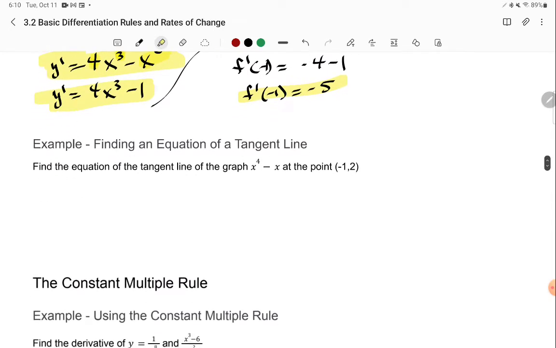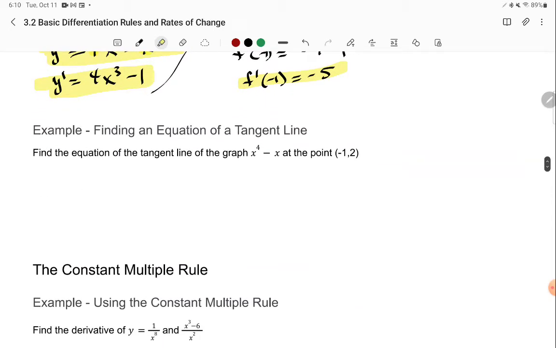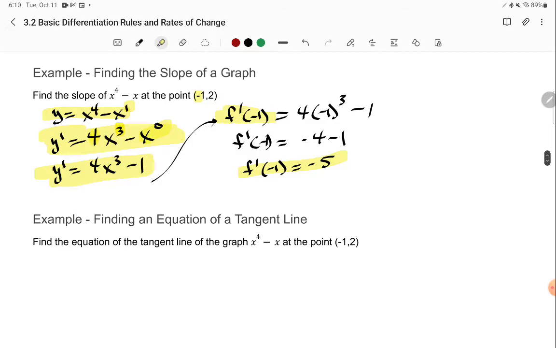Okay, let's go ahead and try another one, finding now the equation of the tangent line. So we're going to do the same thing that we did up there, but one step further, using that slope and that point. In this case, it's the same problem, so all of that's done. So now you're using that slope and that point to find the equation for the tangent line. Again, you notice it's the same equation, same point. So we did all of the work up there, and we use that to find the equation for the tangent line.